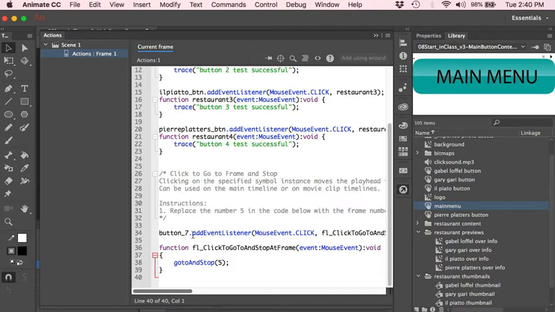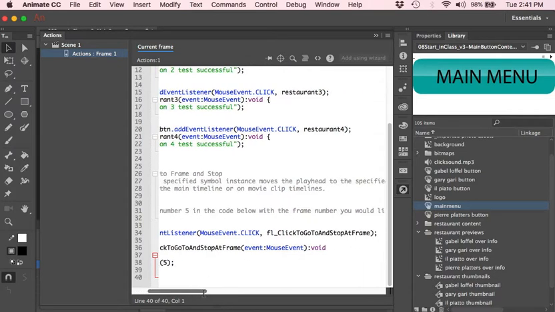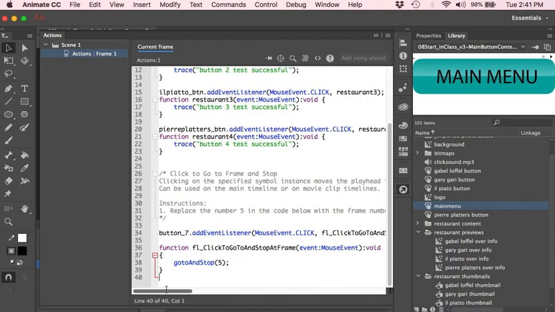So here it named it button 7, and then we have our event listener, our function, and then it created our function for us, the mouse event, and it also said where to go to and stop. Now up in the instructions, it does say replace the 5 with whatever frame we want. And these up here are just comments.